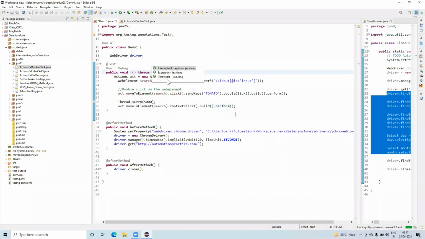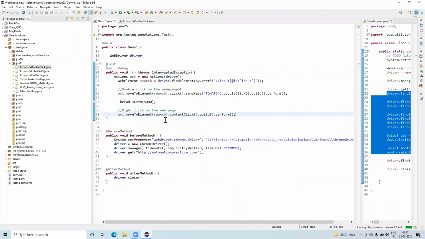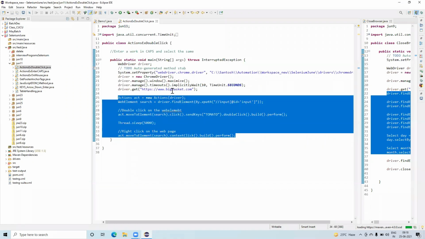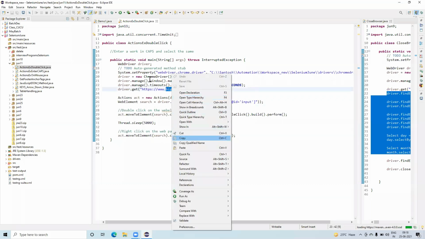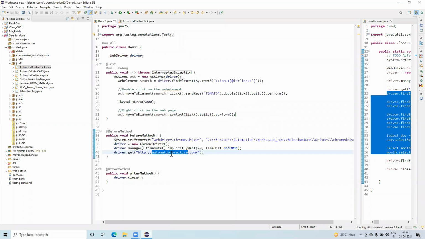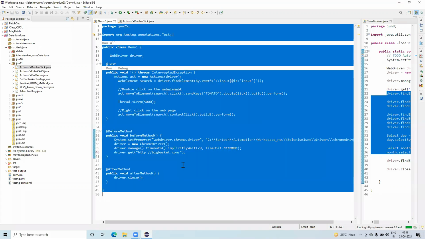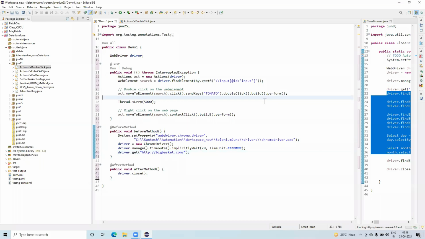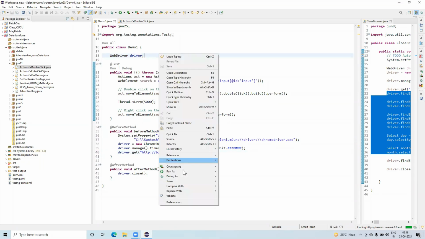Okay, so just select this one, and the website name I have to change, right? What is the website name? Big Basket. So copy this, go back here, right click, paste it. Good. So now you can run this.